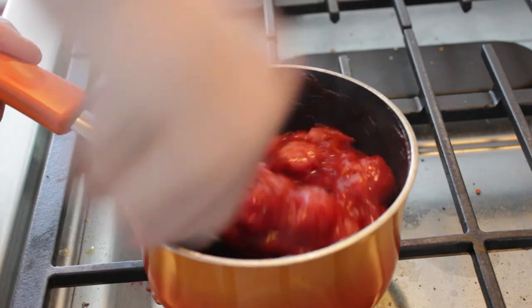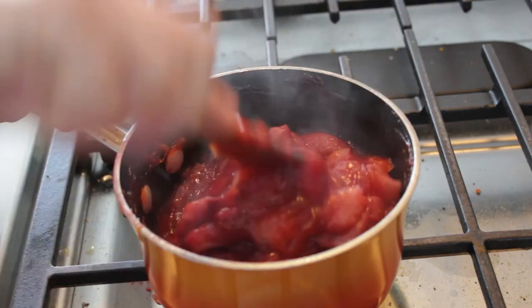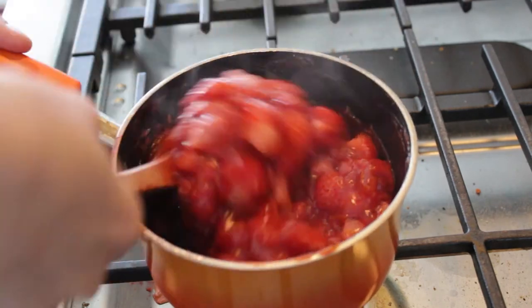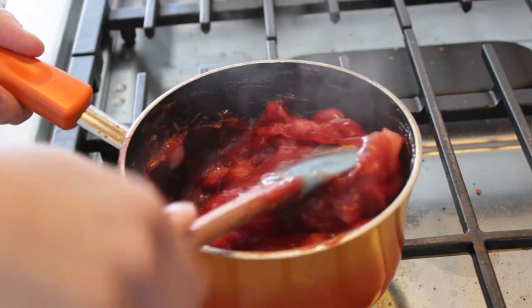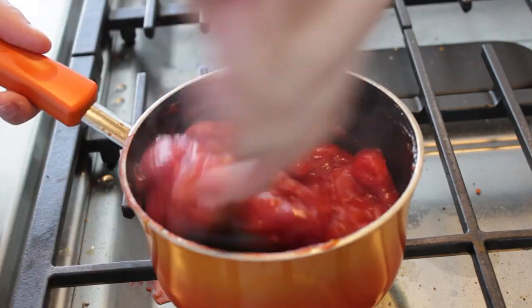Because as we're assembling, we don't want it to be really messy or not be able to hold. So what I'm going to do is transfer this back to a bowl and pop it in the fridge just to cool down slightly so I can handle it in the pastry. And then there you go.